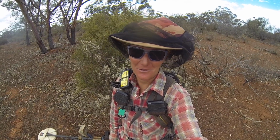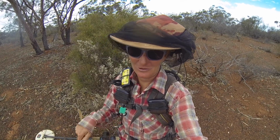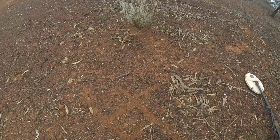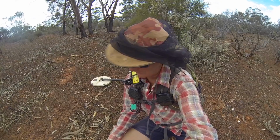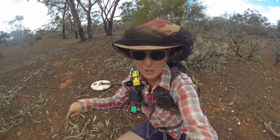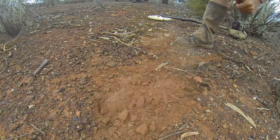So the lines in the ground are really only for demonstrational purposes. Once you've got a little bit more practice in pinpointing, you can basically draw imaginary lines. This square here will help us to locate exactly where the target is. So it's got to be in this square here. If it's a surface target or a deeper target, your square might turn out to be bigger when it's a deeper target, but it'll always be in the center of your square.